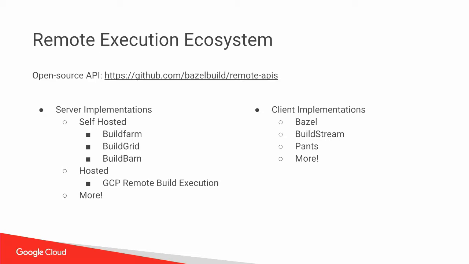And the same thing happens on the client side. Obviously, this is BazelCon. We all use Bazel, but there are other client implementations as well. BuildStream is working on one. Someone from Pants got in touch with us recently. They tried running Pants against the cloud service and said, hey, this all just works. Great. So there's some level of interoperability between these, and you can mix and match pieces as well.